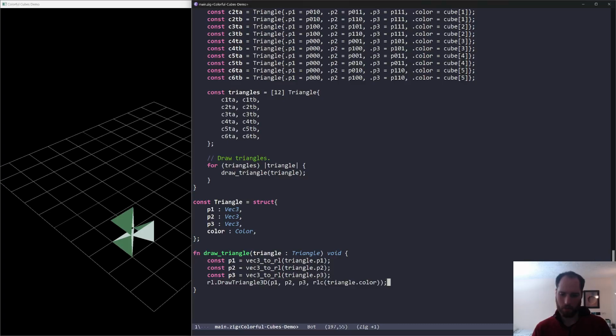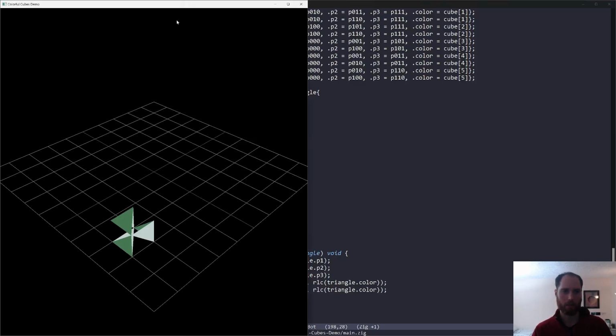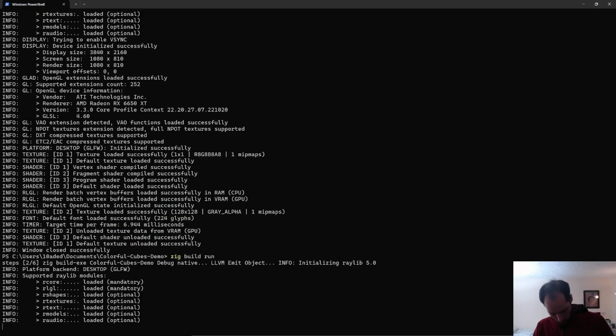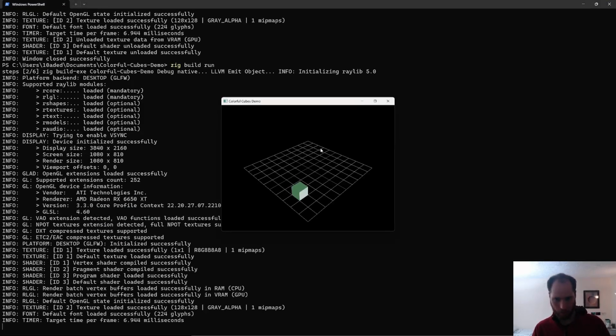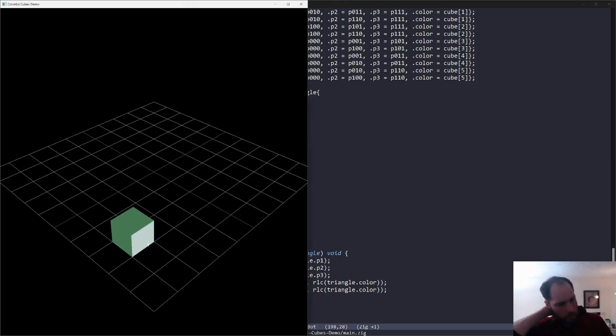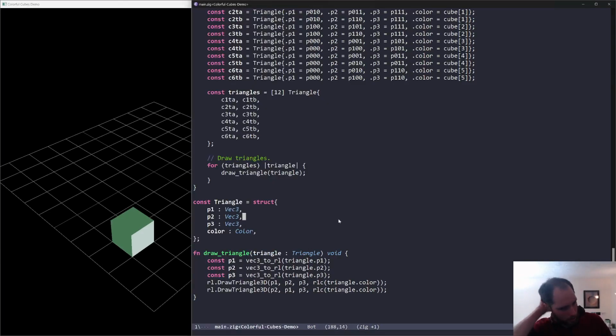So we're just going to draw the triangles twice, with both orientations of vertices. Done. Okay, there we go. Yeah, this looks like an okay cube.